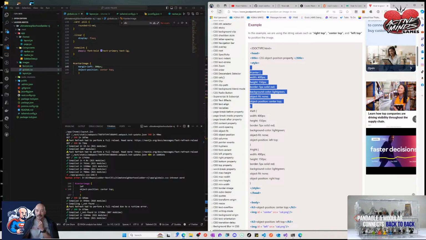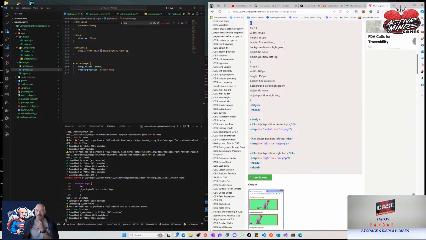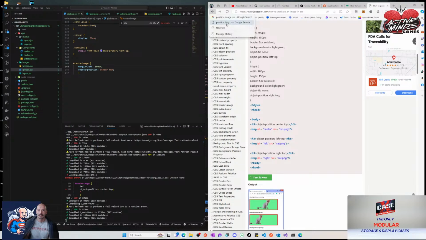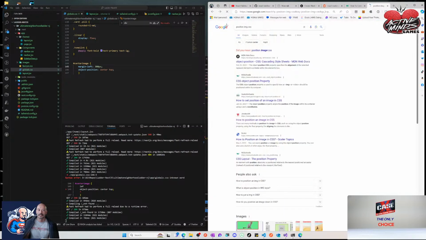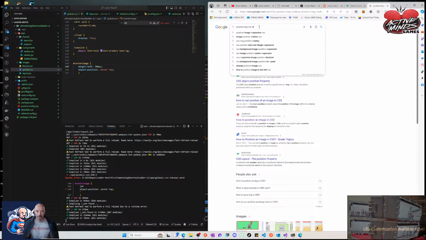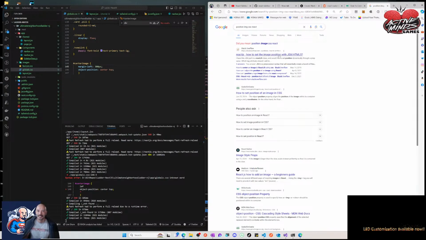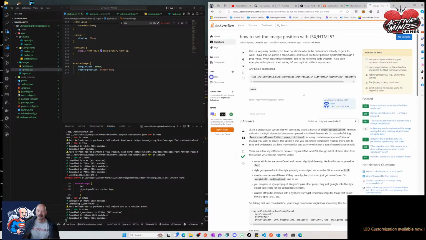Let's see here. Object position right top. I've tried left top. Tried center. Doesn't work, man. I don't know what you guys are talking about. I tried your solution. Doesn't work. These guys don't know what they're talking about. Let's see if it's something special with React. I don't see why it would be. How to set the image position. All right.